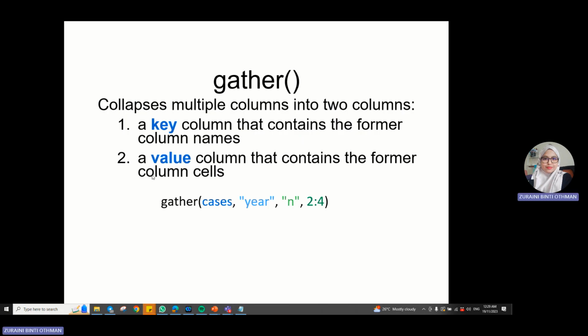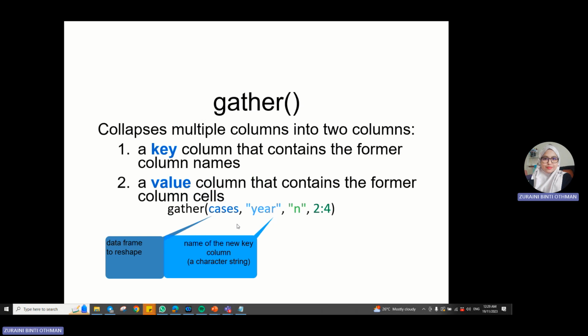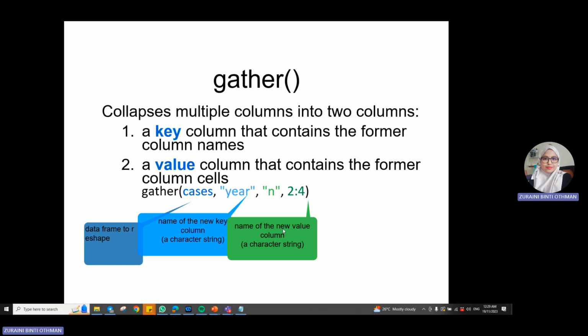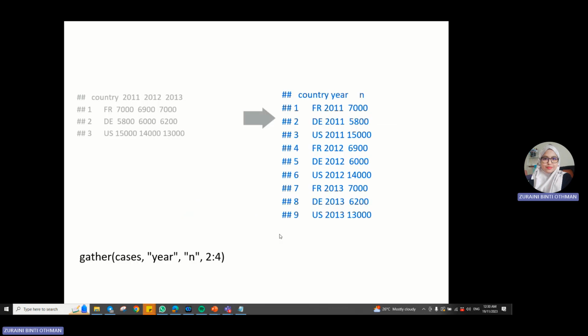This is gather. The syntax is cases here, and 2 until 4. The cases is the data frame to reshape, and here is the name of the new key column as a character string, and n is the name of the new value column as a character string, and the numeric index of the columns to collapse. Actually, this is the dark green, and the light green is the description.